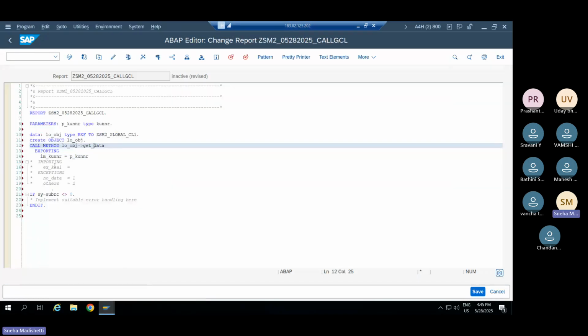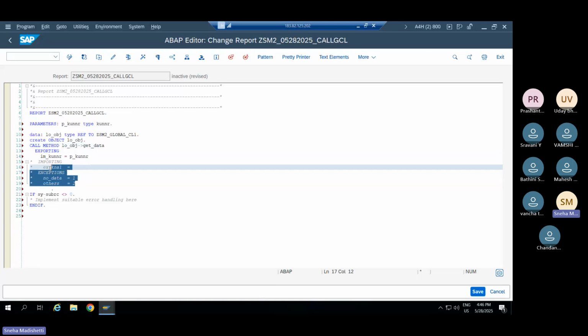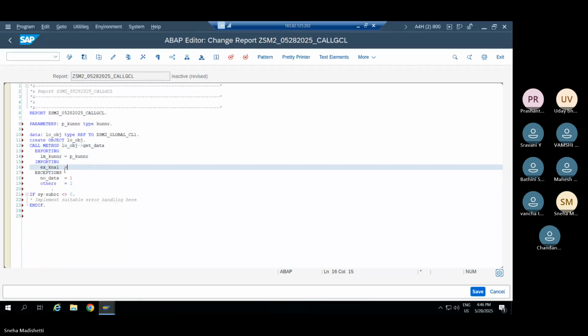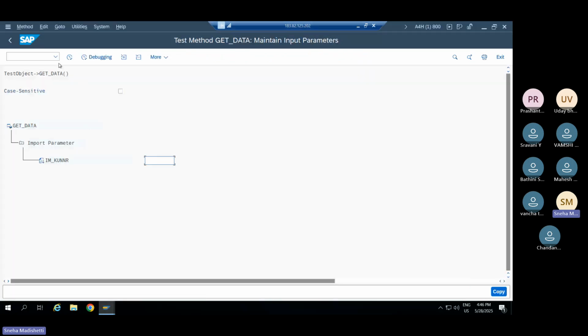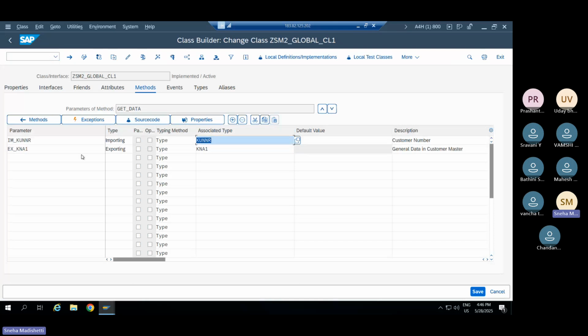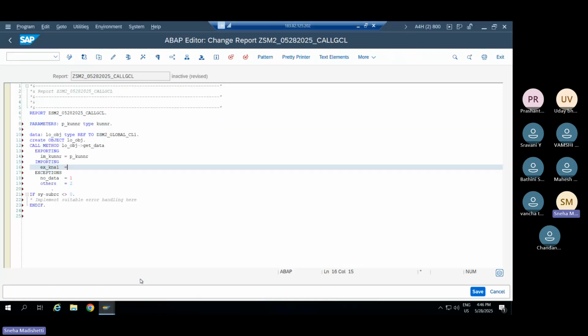Let me go here and finish the remaining, and uncomment the remaining things. And EX_KNA1. If I want to define this parameter, again I'll go to the parameters tab and check the type. So what is the type? KNA1. So same type. Always remember, you should define the same type, otherwise it will lead to a runtime error.